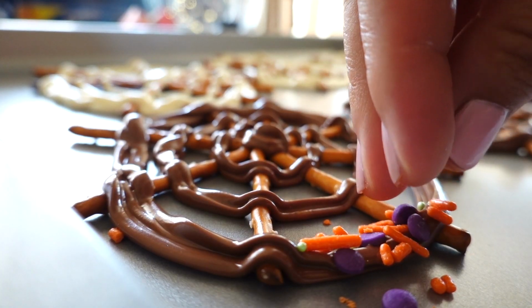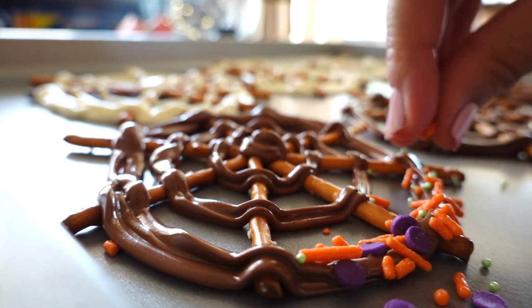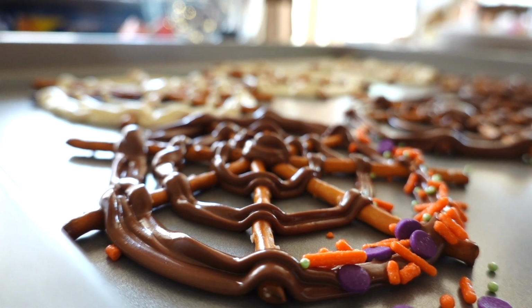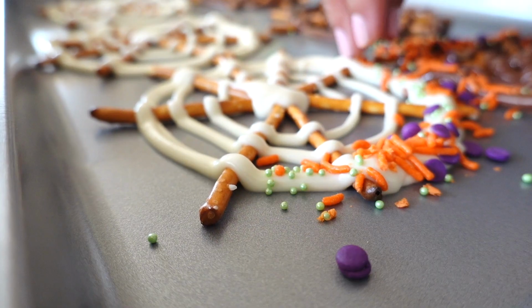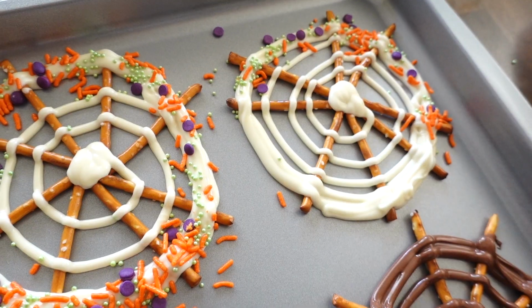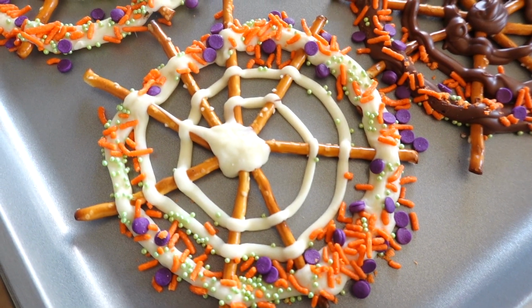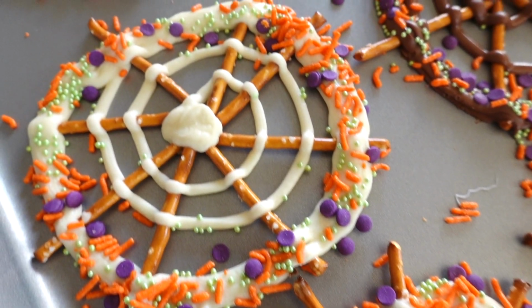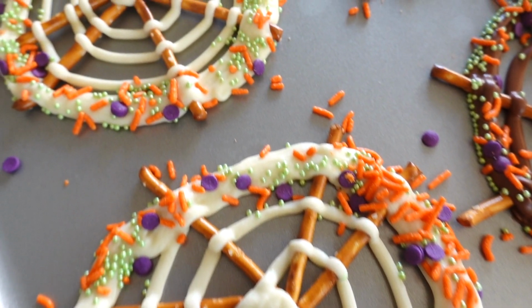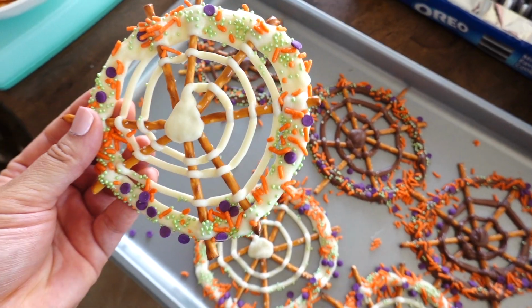And now we're gonna add all the sprinkles. I actually like these sprinkles. I like how they're in the colors purple, orange, and green. I decided to add sprinkles only on the edges. I think it looks very nice, but it's your choice. You could actually add sprinkles to the whole thing. And like I mentioned earlier, you could pop these in the fridge or just wait for them to set.